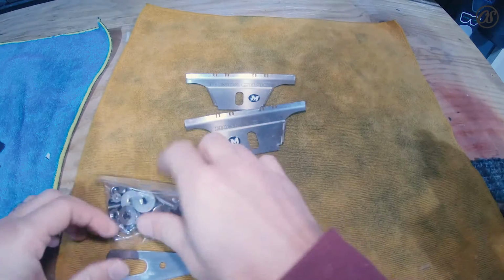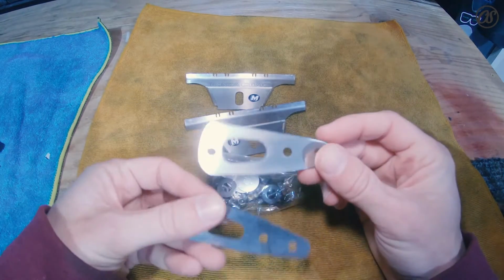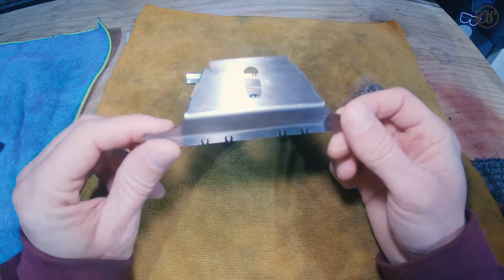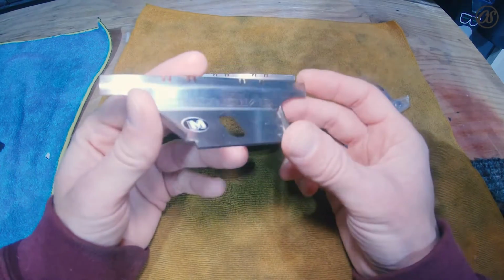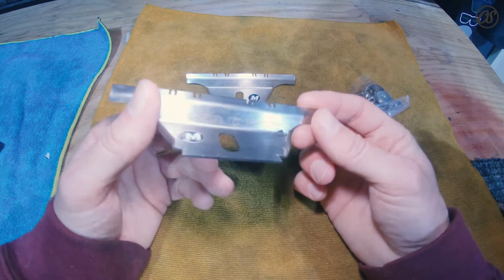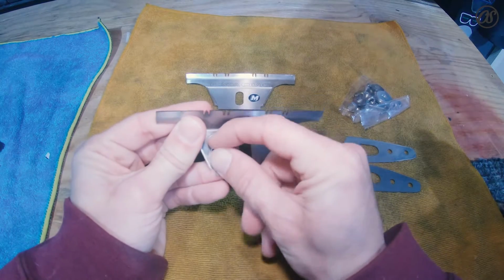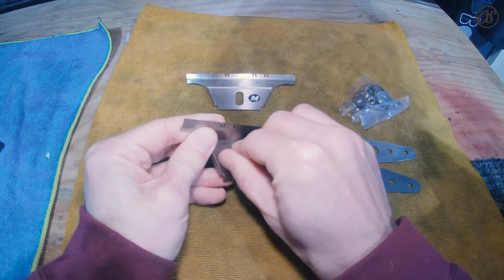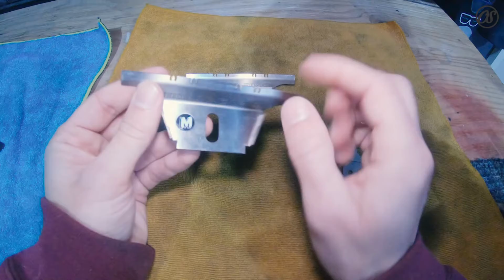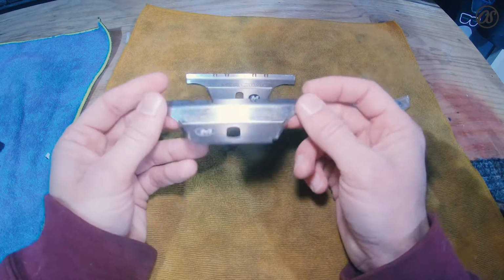The rears are the ones that look a little different. Got 2 extra sets of pieces. And the tops, so you got the underside brackets. Again, your nuts and bolts and washers. And then these are the top side. And what's interesting is they machined Honda Civic on them with the new Civic logo, not the period correct one for these. Also, it's interesting they put their stickers on them with a really pretty high quality, very sticky sticker. Not sure why they didn't machine their logo on here, because this will eventually come off. So like that'll come off and then you won't know who or what this is, but this will always be there.